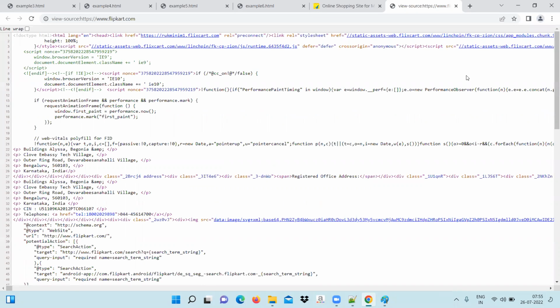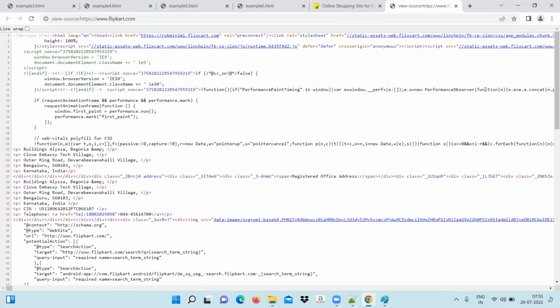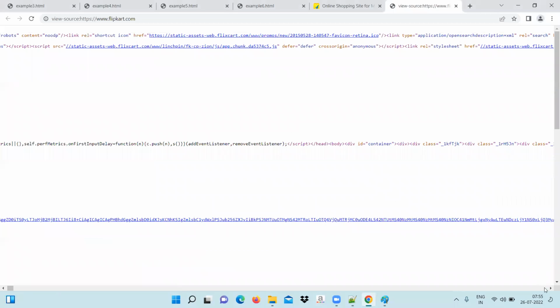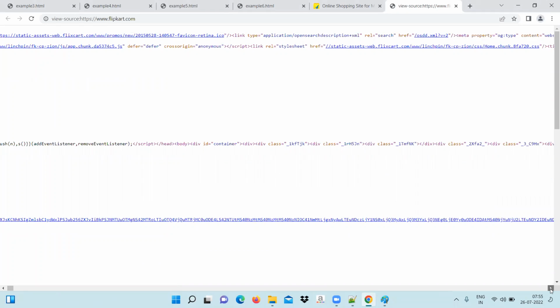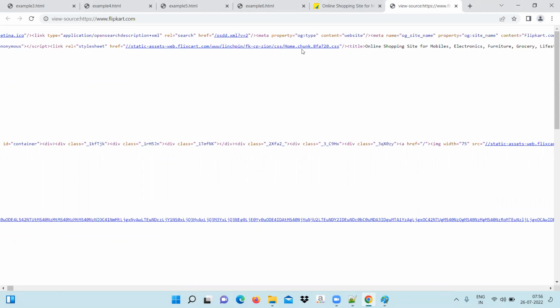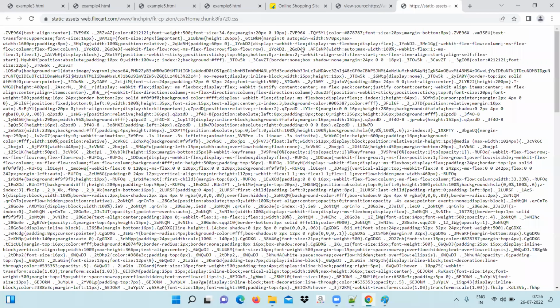Where so many CSS files are called. If I click on any CSS link, the CSS file will open, but these CSS files look like encrypted CSS files. Yeah, these files are a bit encrypted. You can see here, in this file, it is an encrypted CSS file.